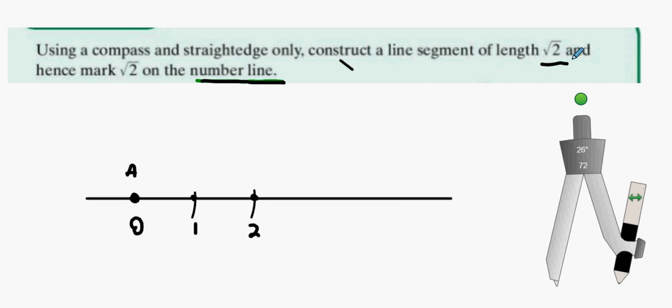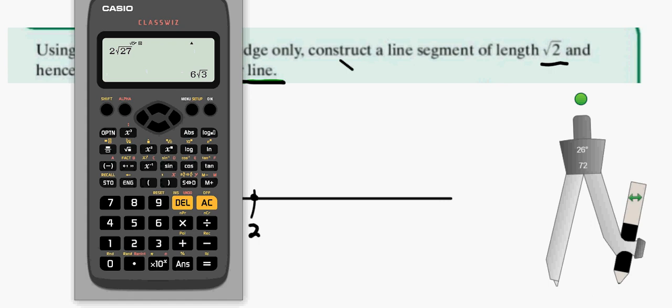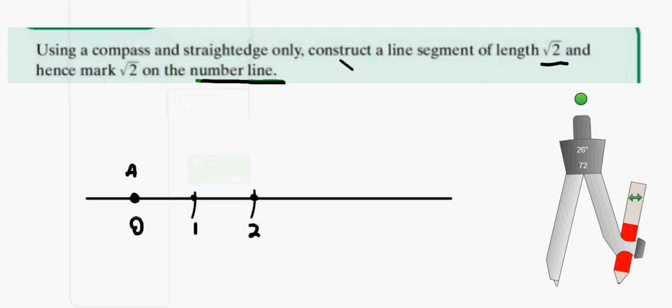Phelan, where would root 2 appear on this number line? At 1.414. So if I go to my calculator, I've successfully done this question when I managed to get 1.414, when I get a straight line that is exactly around here somewhere. You agree with that? Right, let's start off. Step 1, perpendicular bisector. How do we do that again? Anybody care to tell me?